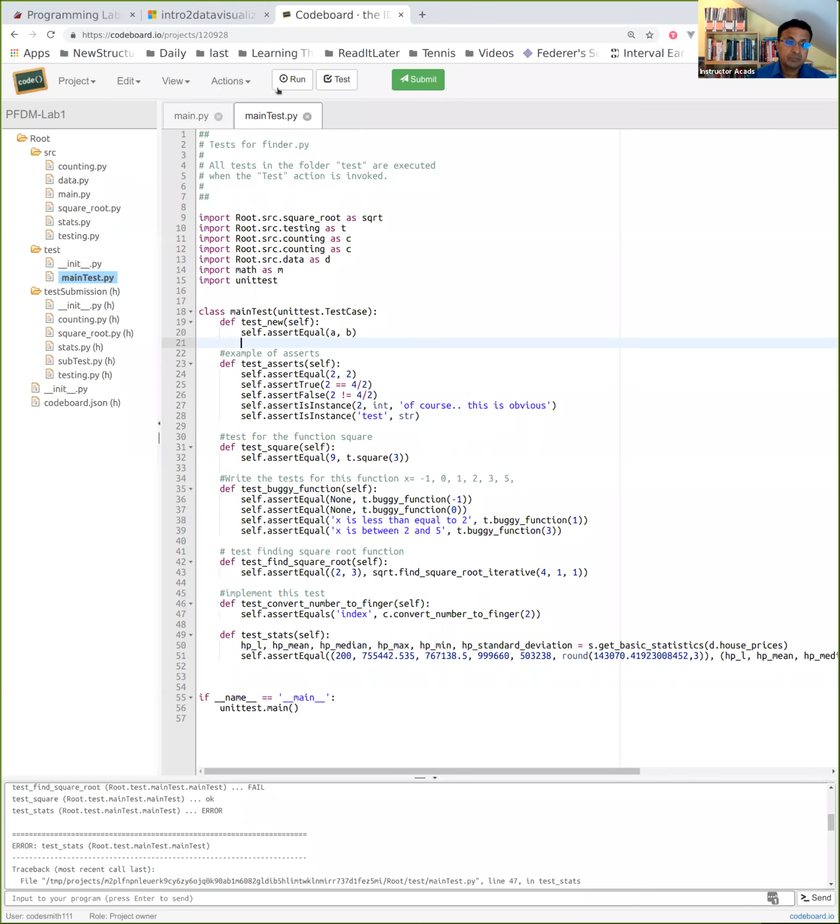So when you click run, main is launched. When you click test, main test is launched, and from main test it will load up all the imports that are needed and do everything else. So that was a detour, but does that answer your question now, Kiran? Yeah, Vijay, it answers the question now. Okay.